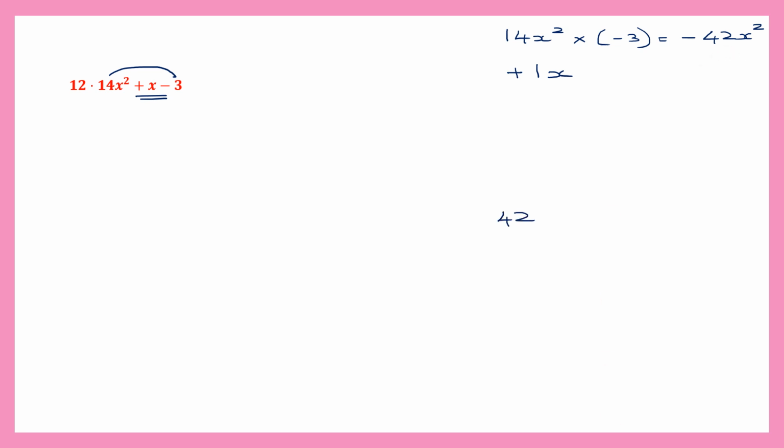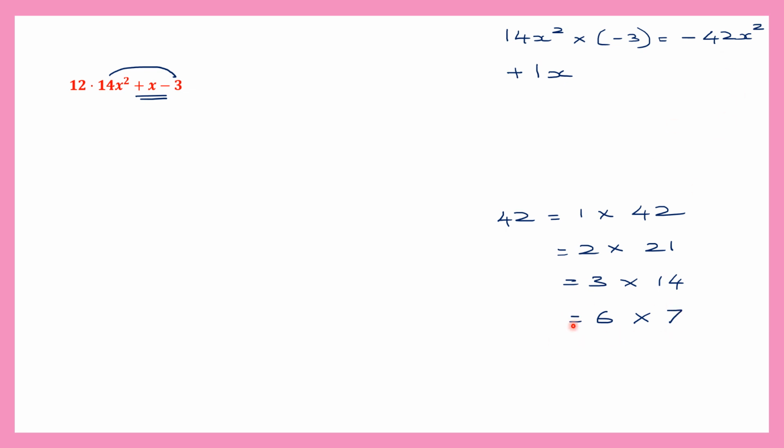So let's take 42 first. Let's look at all the factors. So 1 into 42. Okay, multiplied you get 42, but you won't get 1 when you add it up. So let's go to 2. 2 into 21 is 42. Now let's go to 3. Now 3 into 14 is 42. When you multiply you get 42, but you don't get 1 when you add these two numbers. Now let's go to 4. 4 doesn't go in that. Let's go to 6. 6 sevens are 42. When you multiply both, you get 42.